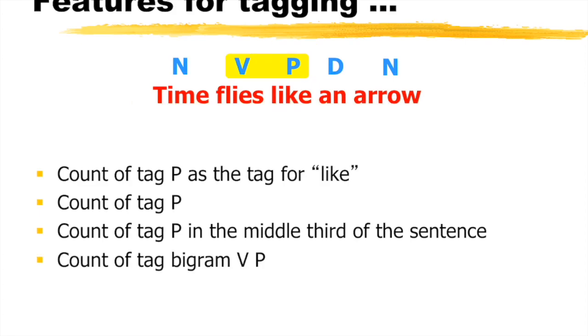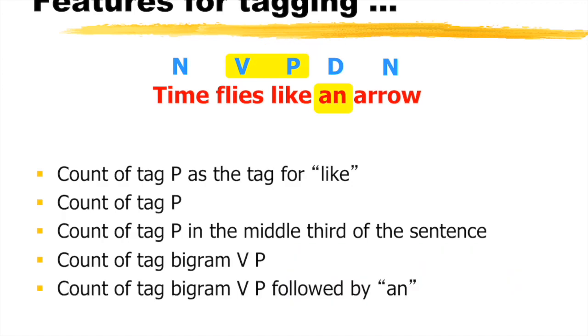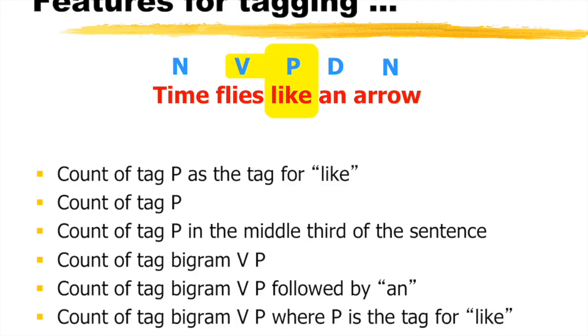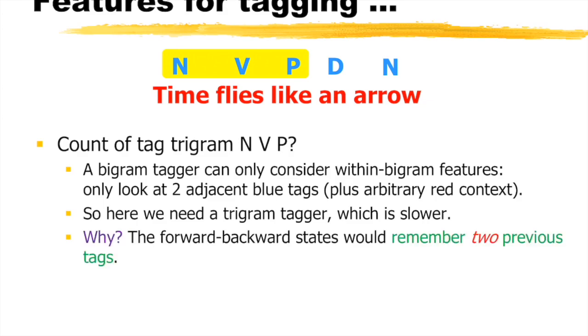So you can use this as some sort of how likely it is, and design it as a feature. And you can also use pairs of verbs. Remember, the other feature that I had looked like y_i minus 1, y_i, and x. So if this is y_i minus 1, this is y_i. How many times do we see a verb followed by something? So you can use these recipes to design features. Of course, this is a laundry list of the ways that you can do this. And then you can combine all of this with some sort of template.